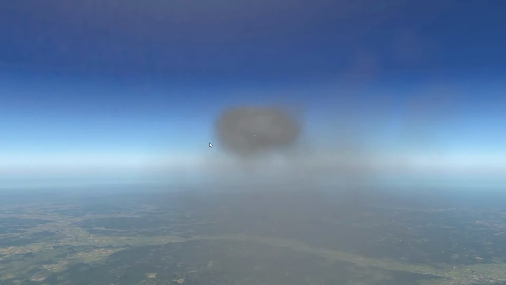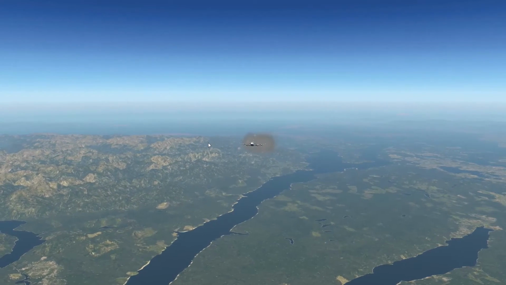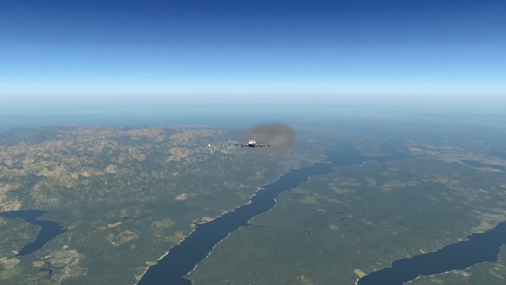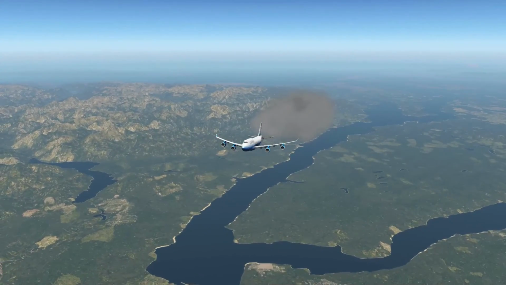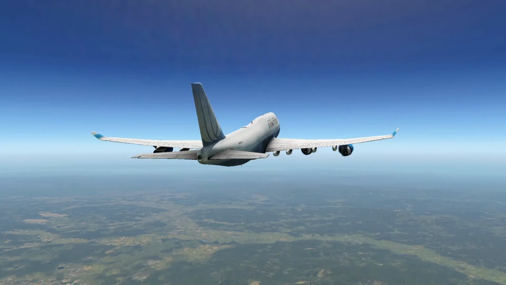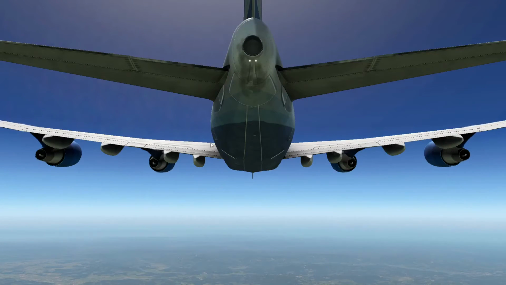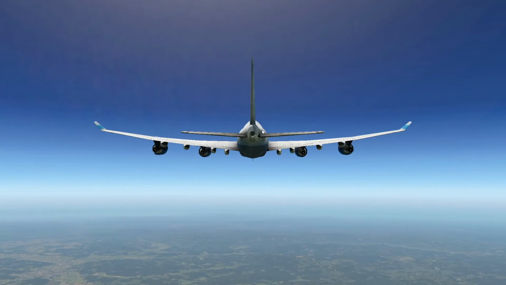We have some turbulences created. That's normal. This is the belly view. We'll get a better belly view from here.